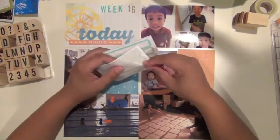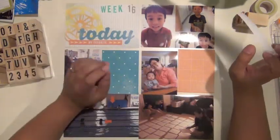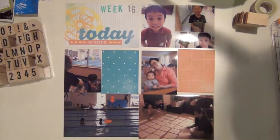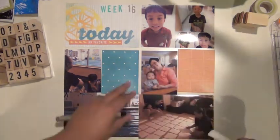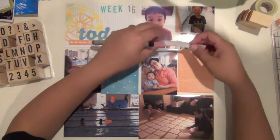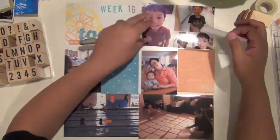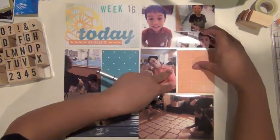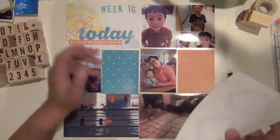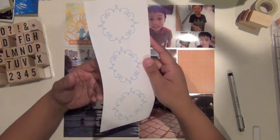So anyway, I was showing you Jonah lost his first tooth that week. And it was super exciting because it was his very first tooth that he lost, so I wanted to journal about that. I was thinking about using this Martha Stewart label from Staples, but I couldn't figure out where to put it. I actually used a collage template to incorporate more pictures on that 4x6.